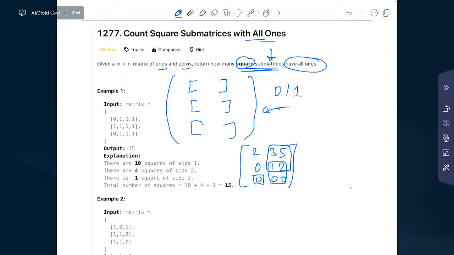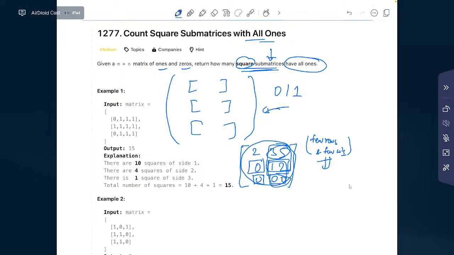Basically you have to choose a few rows and a few columns, and whatever the overlapping region is, it is a submatrix. You can just grab any chunk from the matrix. So this is a submatrix.